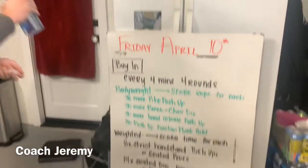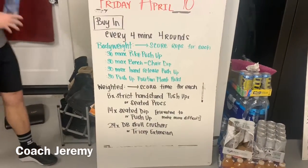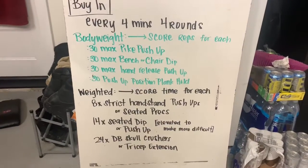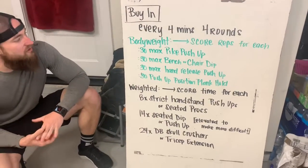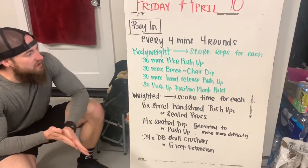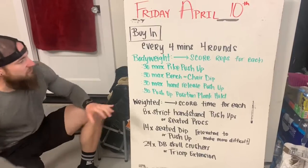Welcome to April 10th, Friday. Stay hydrated. Your workout is going to start with this buy-in, again building off what we did last week. So we had that lovely, lovely leg burner on Tuesday, and now we're going back up to those shoulders, all that strict pushing power, either overhead or laterally.